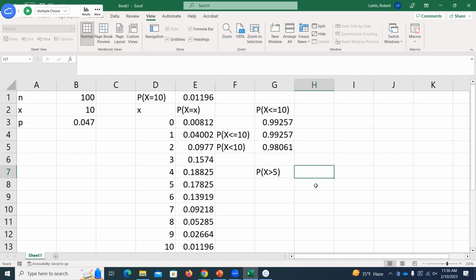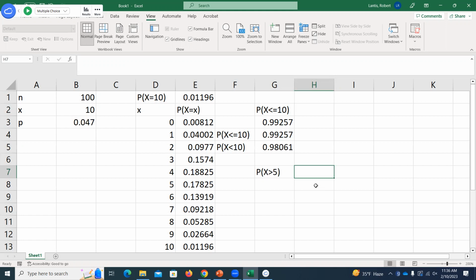Well, I can't use that cumulative option because that would take the probability of 5 and add down to 0. I need to go in the other direction. Unfortunately, there's no option in that built-in function where you can look at the probability of being above a certain value. I don't think it would be that hard for them to program that in there, but it's not. So what can we do?